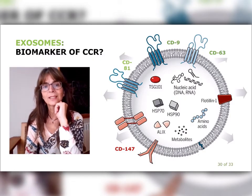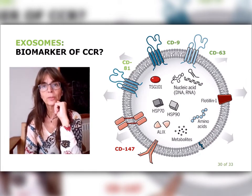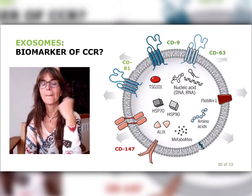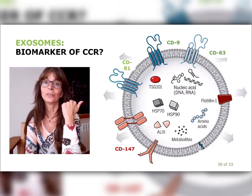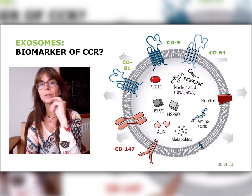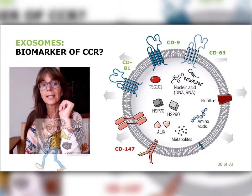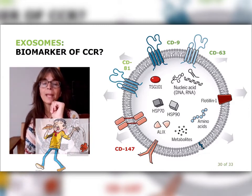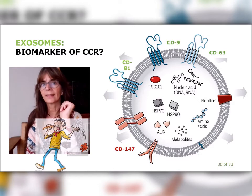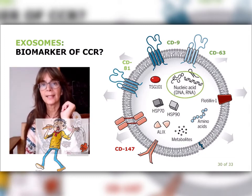The microbiologists working on this project have advised to look for exosomes. Exosomes are very much in fashion these days because they are potential biomarkers for many diseases and specifically for many cancers. They are vesicles that the cells release to the bloodstream and contain information which is characteristic of their cell of origin. They are a little bit like our garbage bags that can tell a lot about us. Inside the exosomes, there is RNA and DNA.